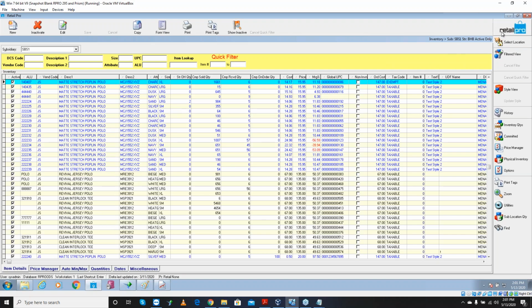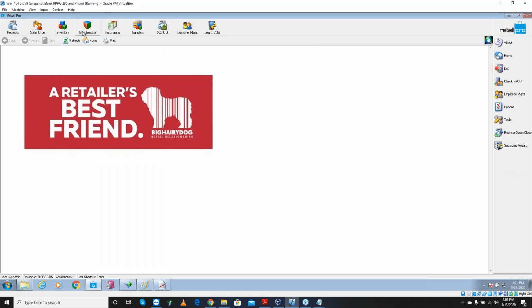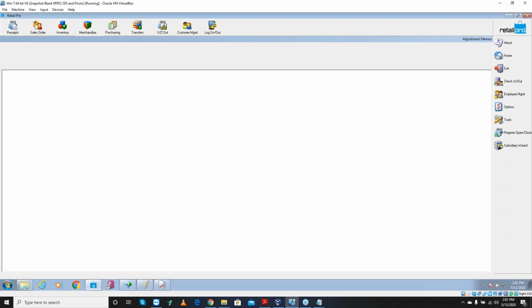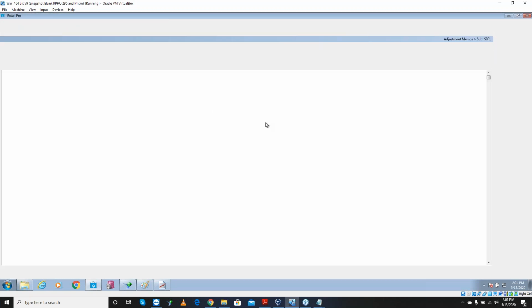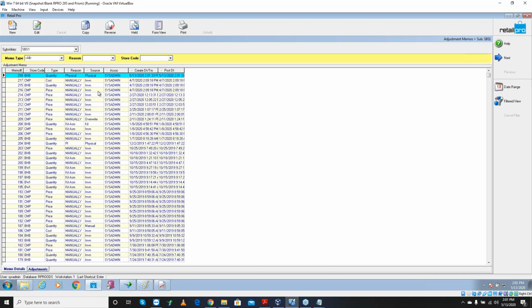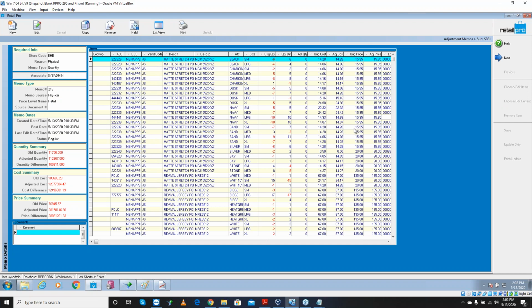Okay, so now let's back out of here and let's go take a look at that update. So if I go to merchandise adjustment memos, I should be able to see what it did right here. So there is a transaction on that store, a quantity transaction, reason code physical, source physical, right? And so if we go to form view on that, we can see an adjustment of every item that has been made here, right? So we can see exactly the cost, $180,000. It's fake inventory anyway. So the total number of pieces, right?